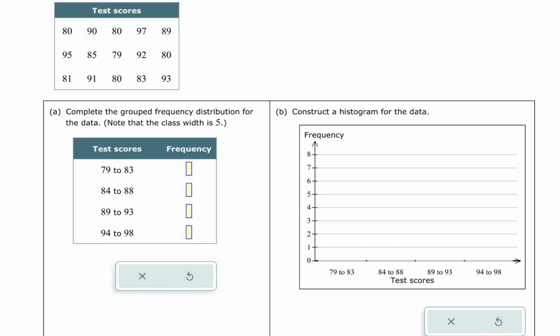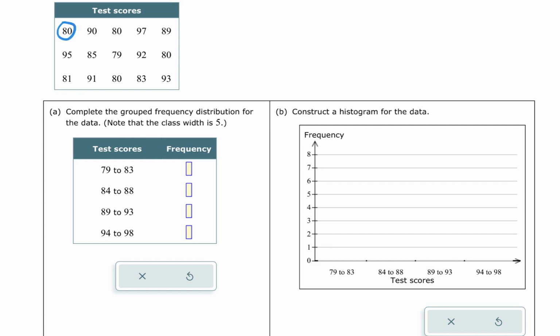Basically, this is 4 groups that we are grouping together amounts of bar graphs. And the amounts of bar graphs in each group that we're grouping together is 5. So that's our class width. When I say that, I mean we would have 5 individual bar graphs for the numbers 79, 80, 81, 82, and 83. But I'm grouping them together as 1 bar for that range of test scores. So now I just need to go through and count all these up for 79 through 83.